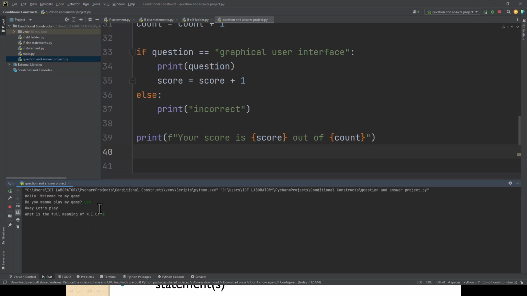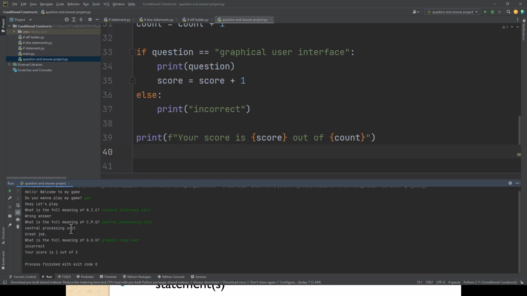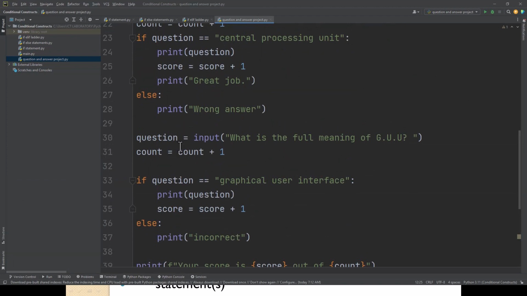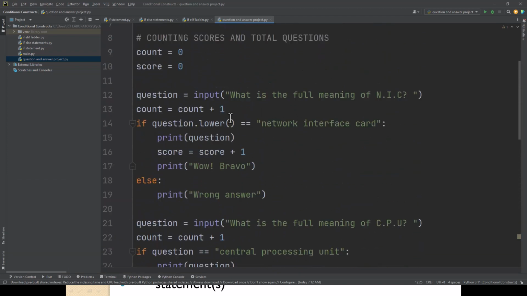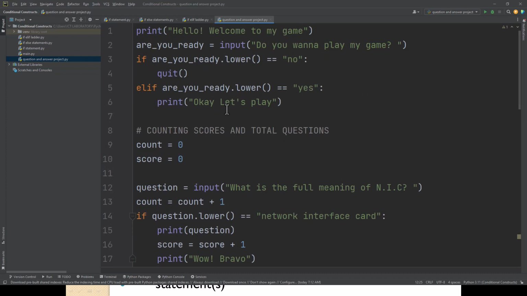Yes, network interface cars, central processing unit, graphical road user. So I got only 1 correct and the rest wrong, so I got 1 out of 3. So this is how to apply the if statements or the conditional construct in your daily programs that you code.